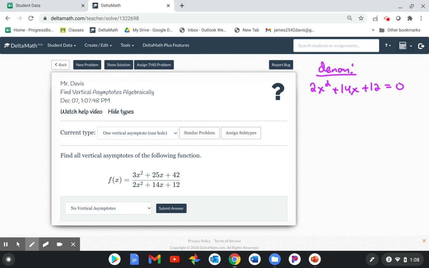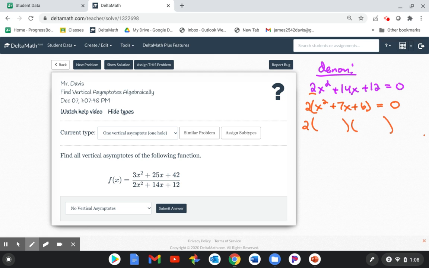for this particular one, when you see a number in front like this 2, the first thing that you would want to try to do is pull that 2 out. So see if every term has a 2. In this case, we're fortunate that is the case. So we pull a 2 out, and then we're left with x squared plus 7x plus 6. And that becomes far easier to factor. This 2, you could actually sort of divide it away at this point, but I'll just leave it hang out here.